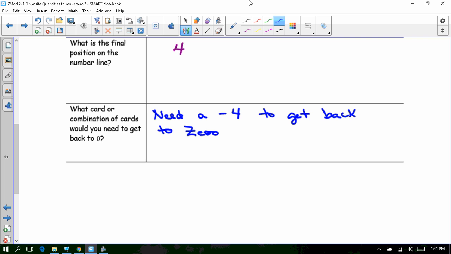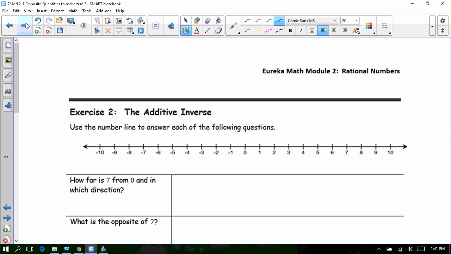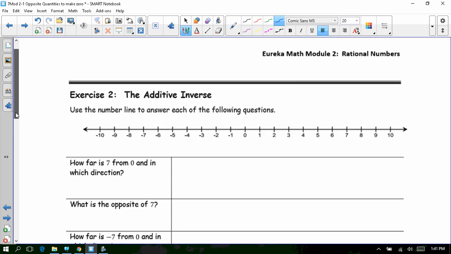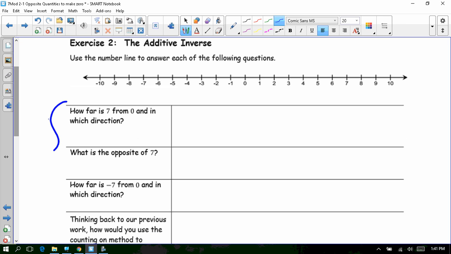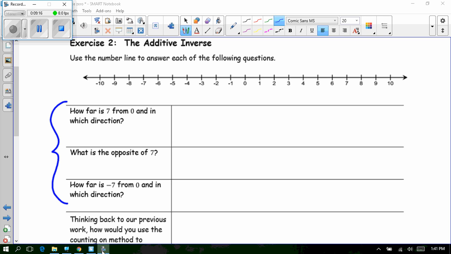All right, well, on page 10, go over to the next page, it says exercise 2. I would like you to give these first couple of questions a shot. Let's do the first 3 on your own. When you get those first 3 done, I want you to do these 3 right here on your own. When you get those 3 done, go ahead, unpause the video, and we'll keep going together. All right, so hit pause right now.